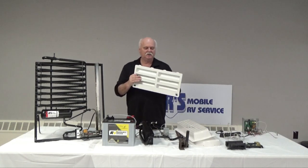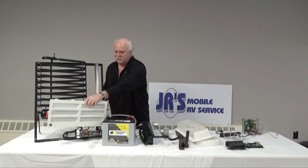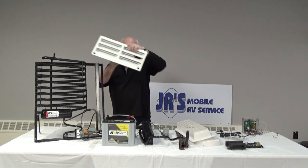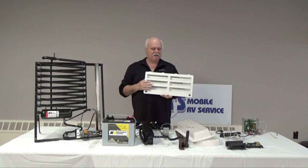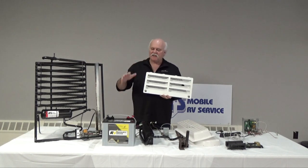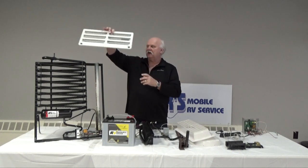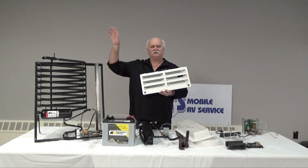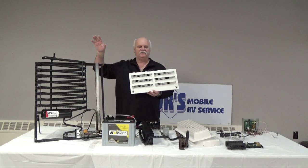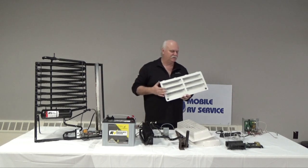A side vent would have something that looks like this, and if it was in a slide out, you would have one down here at the bottom and one up here at the top. It is important as well that these are kept clean and free of debris. So if it's in a slide, then it's really important that the vent up at the top is kept clean, because that's where our fan is to be able to dissipate the heat, and it's just not as efficient sometimes as having a chimney that just goes right straight up to the roof.